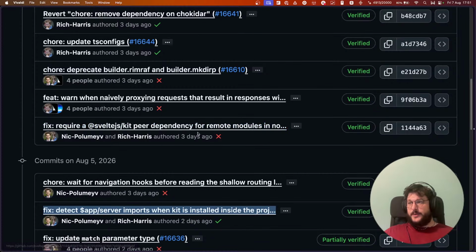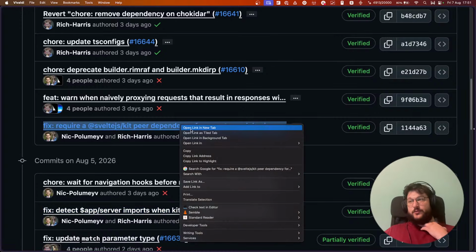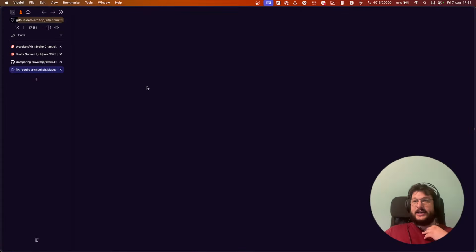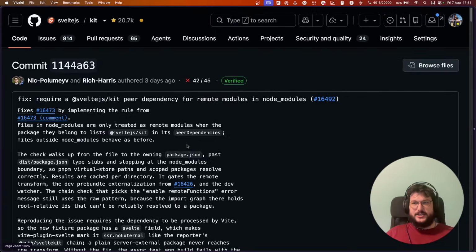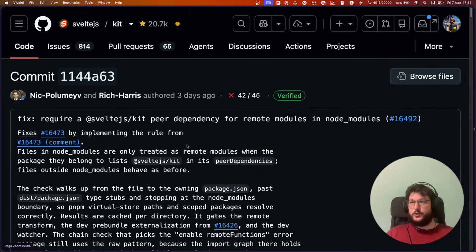Requires SvelteKit peer dependency for remote modules in Node. Okay, this is something that was problematic because we are now transforming the remote modules inside node modules. So you can technically ship a remote function library.